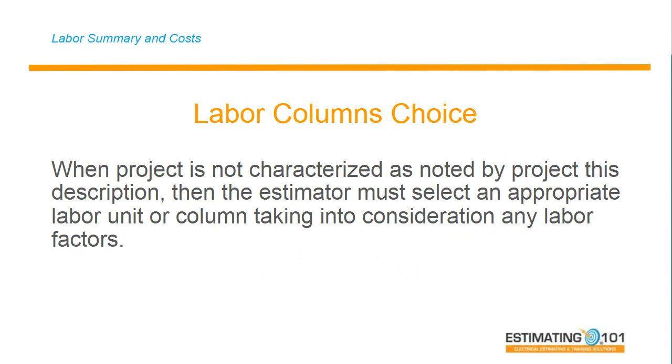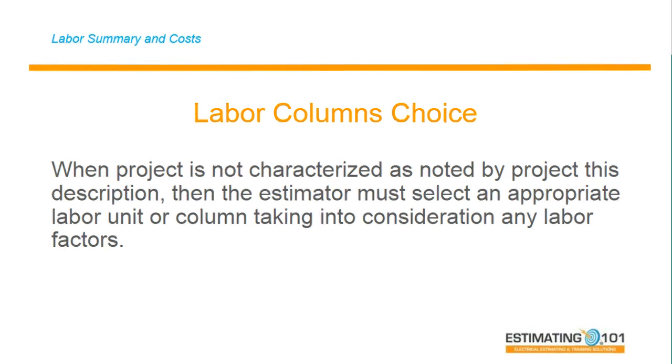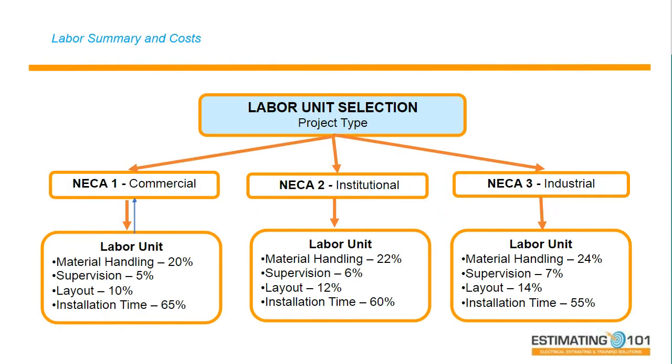So when a project is not categorized by those conditions, there needs to be a discussion within the estimating room about labor units and labor adjustments to the bid. I'm not here to tell you which labor column to use. I'm here to tell you if it's a complex job and you're bidding at a very competitive labor unit, you may run out of labor before it's over. So understanding labor is you got to understand the labor unit selection and the components of it.